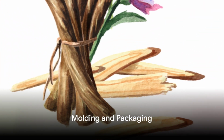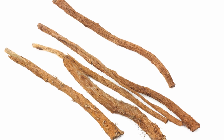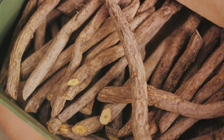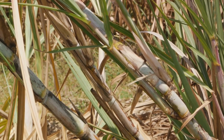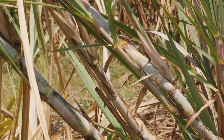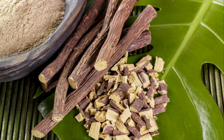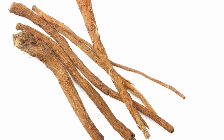The mixture is then poured into molds, adopting the shapes we're all familiar with: twists, wheels, and the delightful small nibs. As soon as the blend is poured, the process of transformation begins. Slowly, the mixture takes on shapes, each more recognizable than the last. The twists begin to curl, the wheels round out, and the small nibs start to make their presence known. It's a fascinating process to behold. Gradually, the licorice cools and hardens, the transformation complete. Once it cools and sets, it's ready to be packaged and sent to candy stores around the world.